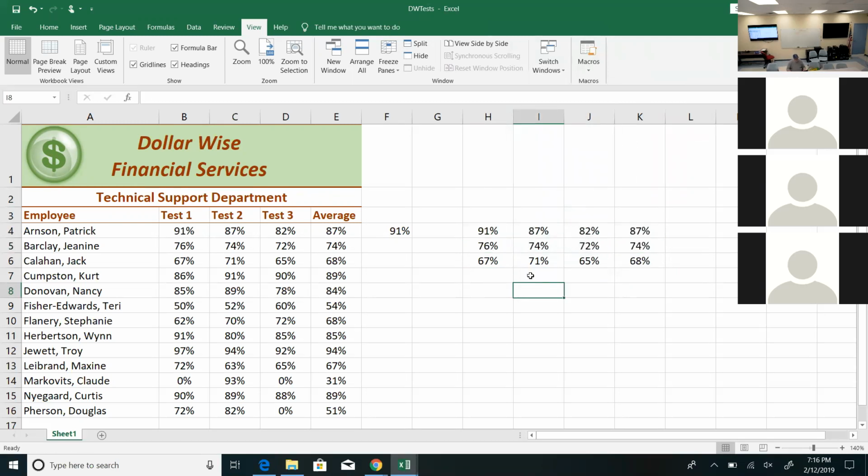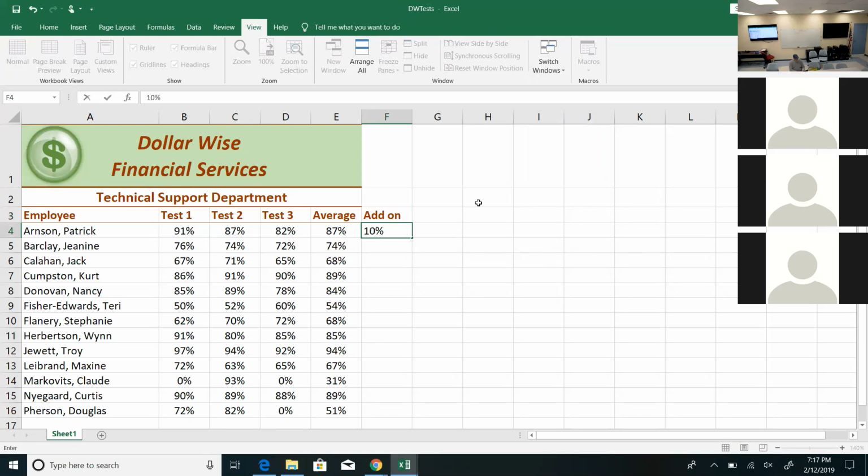All right. Now, I'll show you something interesting. We're going to do an add-on, and we're going to make this 10%. So everybody's going to get 10% added on to their score. So this will become the new test one, test two, test three. In other words, what do you call that when the teacher does that? Bonus? Yeah, bonus, shift curve, grading on the curve. Well, the bell curve is a little different. I know, but you look at it and everybody's going to get a little boost. That's what I meant.